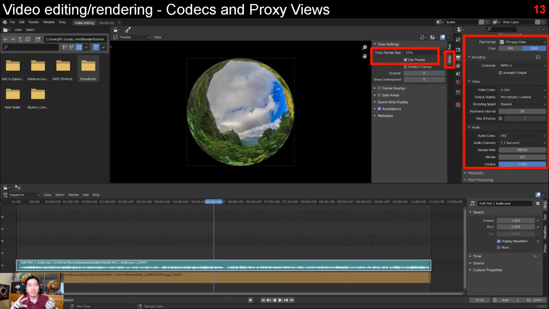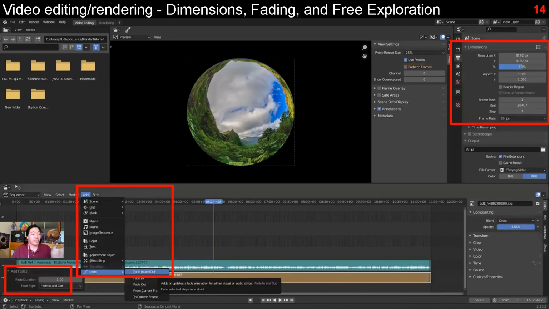Two things I wanted to highlight here. You can see the video codec settings that work for my dome. That's just what works for my dome. Yours is going to be different, probably. And I also wanted to point out the proxy view settings, which can significantly speed up Blender as you're editing video. And then slide 14 really quickly is the last of my project slides if you're doing video editing.